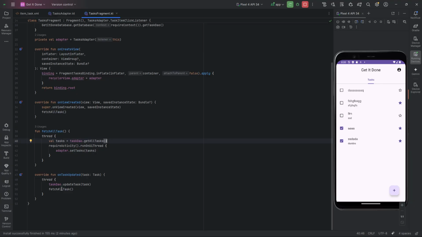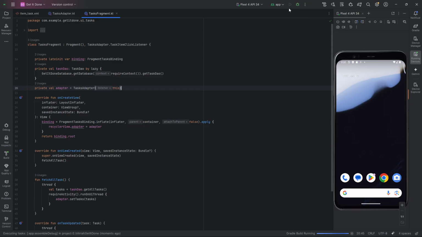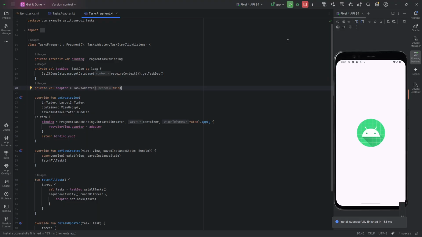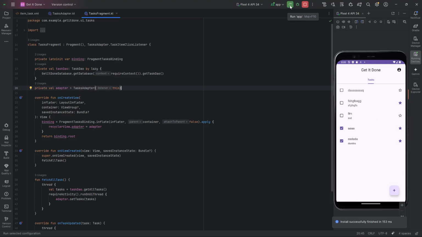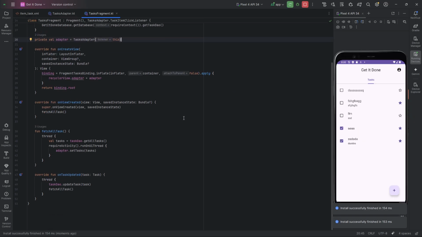So back in our tasks fragment, scrolling to the top, we now have an error that says it's not abstract and we're not implementing this new member on task deleted. We've just updated our task item click listener with a new function, and we handle on task updated, but we're not yet handling the new on task deleted function. So we can either do Control I, Option I, and implement it like that. That's one way. Or we can just start typing on task deleted. And because we have it at the top that we're implementing this interface, Android Studio knows what we want to do.